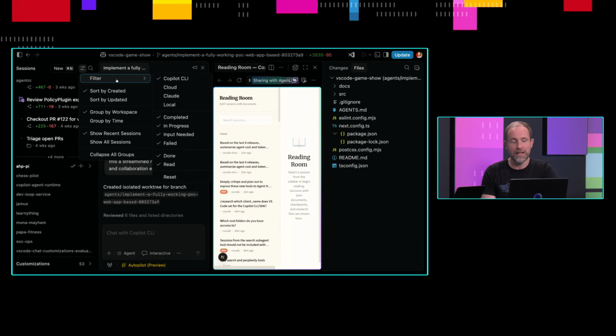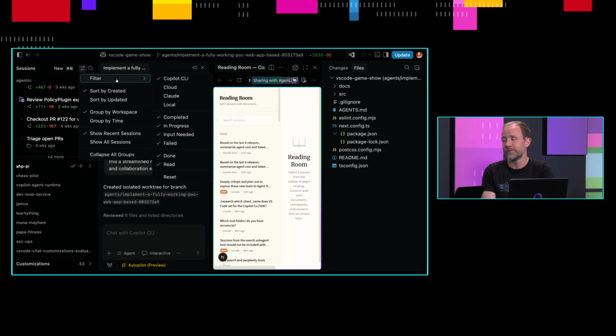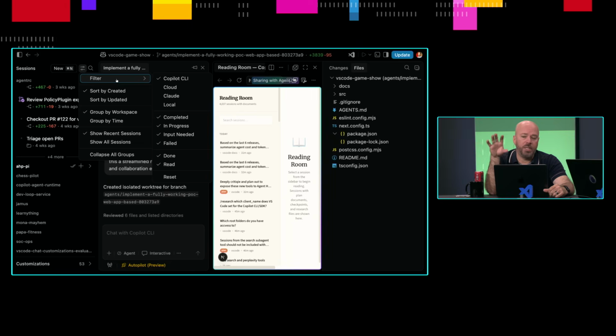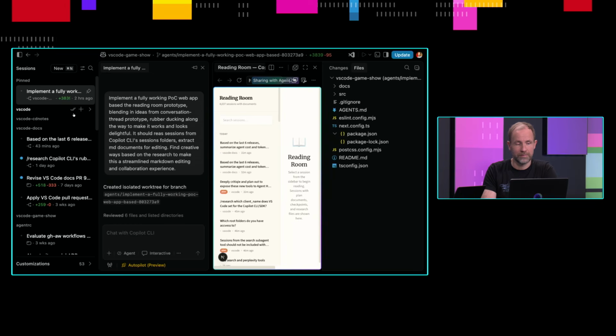Yeah. But that's an unsolved problem, that context switching. We see that in many of our user testing and even ourselves. It just burns you out. Really, really hard. So that's one of the big problems we want to solve. When agents are working or done, how do you know? This is one of the things I struggle with right now in all of these.